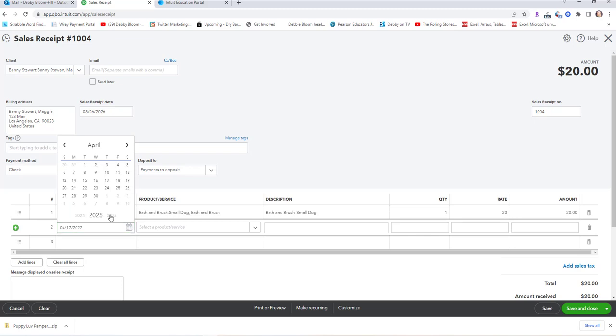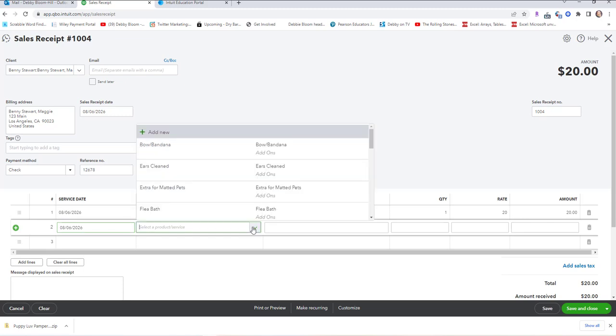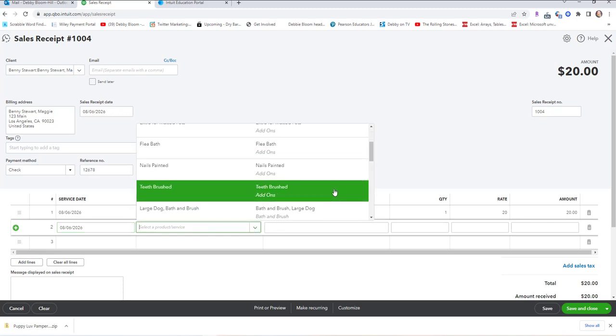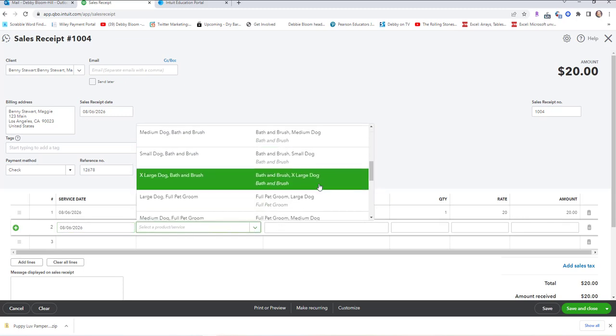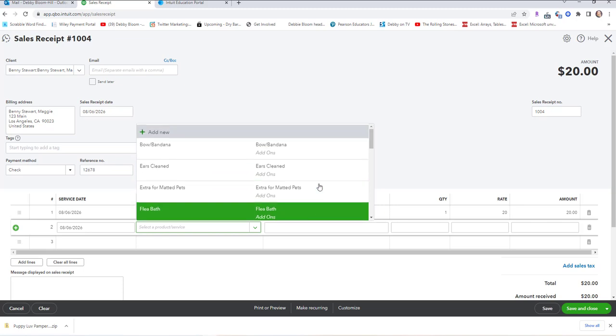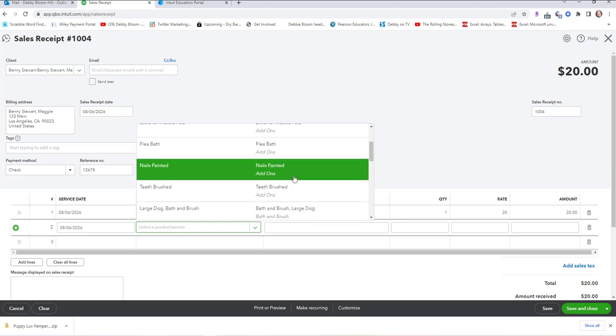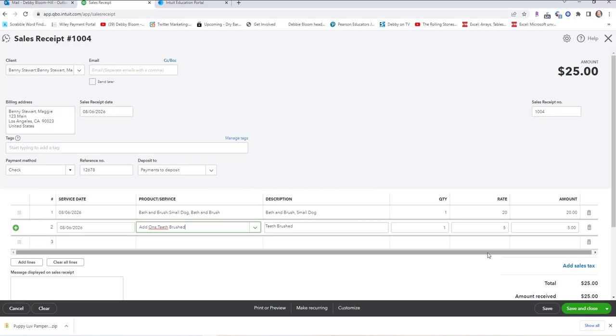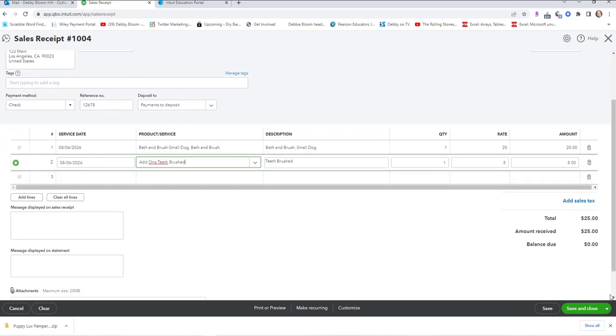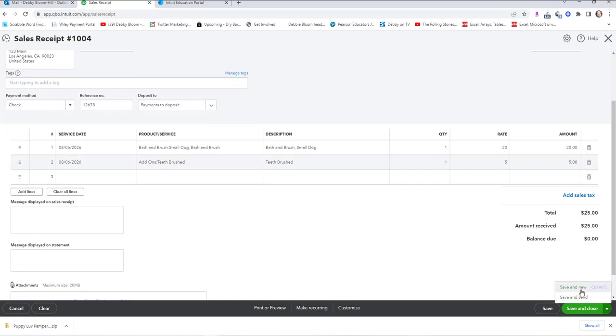Tried to type in the date. August 6, 2026. Another teeth brushing. For a total of $25. We have 2 more, so instead of save and close, I'm going to choose save and new.